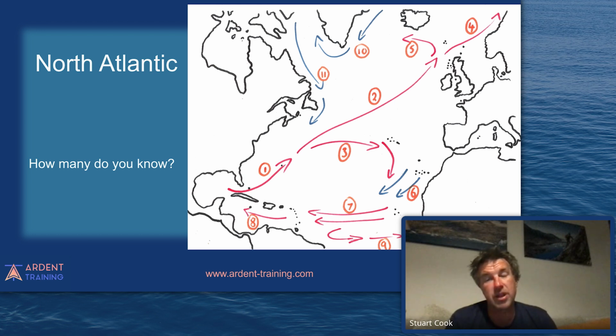Also turning off that North Atlantic Drift is number 5, the Irminger current, which feeds the Irminger Sea, which is just to the west of the number 5 arrow, which is very, very good fishing grounds because it mixes with that cold current that comes down from the north between Iceland and Greenland, which we will get to. Number 6, I've already told you, the Canaries current, and I've already explained why it's blue and cold. Number 7 is the equatorial current.